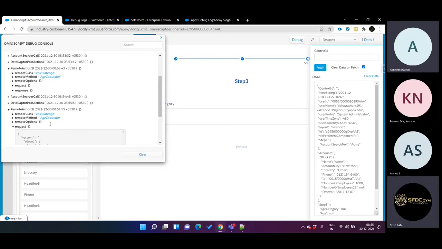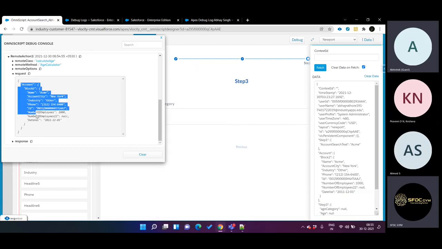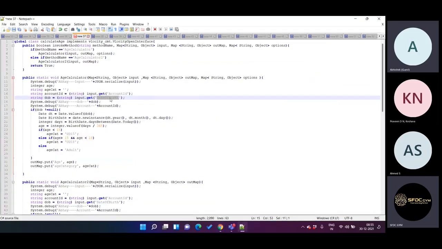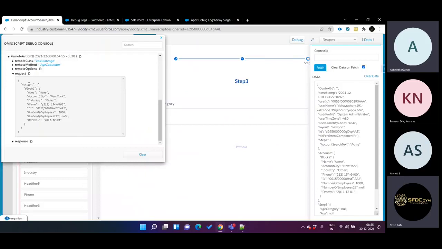In the remote action, the request you are sending, let's say this is the JSON structure you are sending. But in our Apex classes, we have hard coded this structure where we are not considering this as account, we are considering this as a parent account or user company or simple company. We have called account a company in our Apex class, but the structure that we are getting is written as an account. Then how can we tackle this?